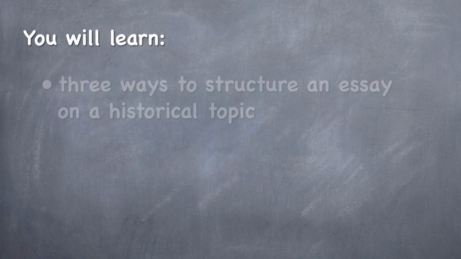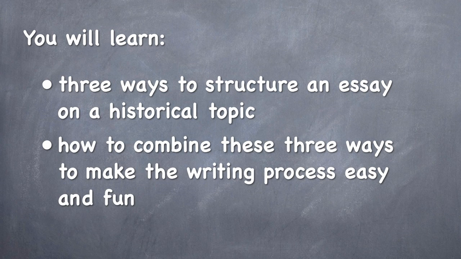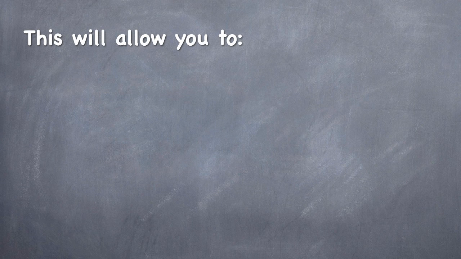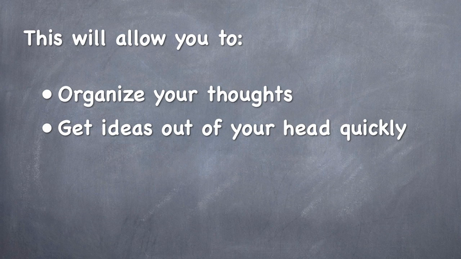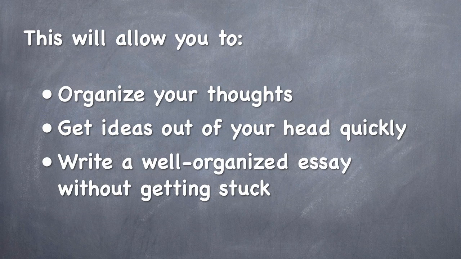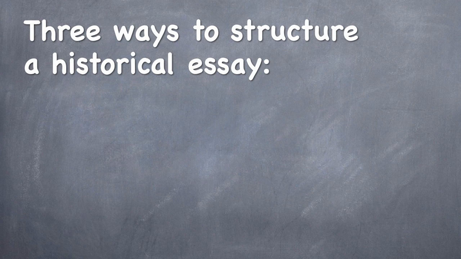In this video, you will learn 3 ways to structure an essay on a historical topic, and you will learn how to combine these 3 ways to make the writing process easy and fun. Now, the things you will learn will allow you to, number 1, organize your thoughts, which is very important. It will help you get ideas out of your head quickly, and you'll be able to write a well-organized essay without getting stuck. So there are essentially 3 main ways to structure a historical essay.